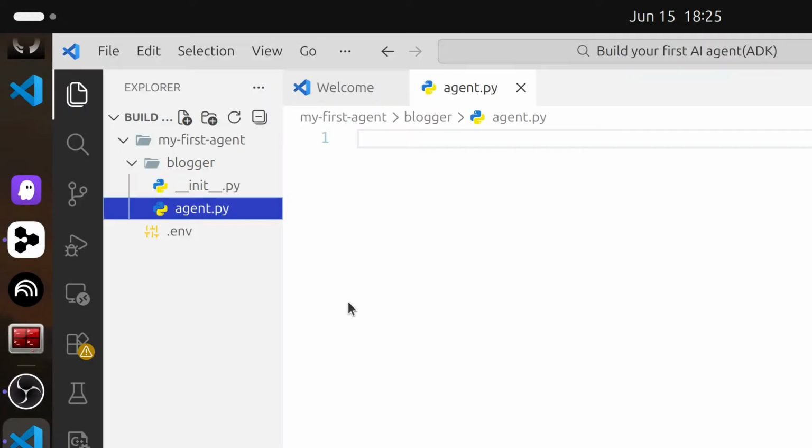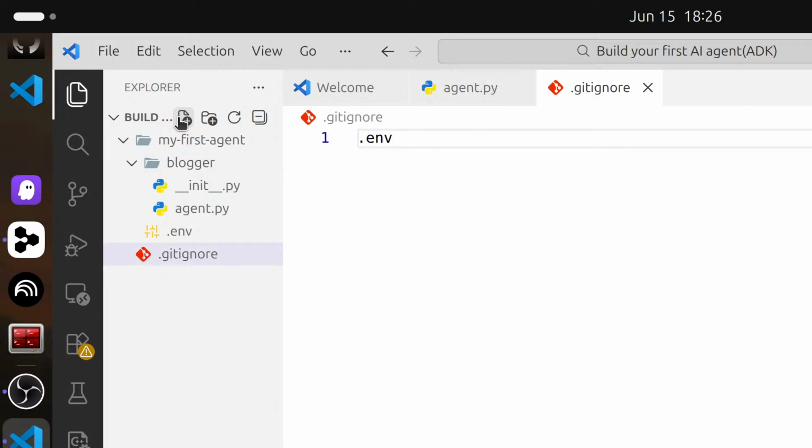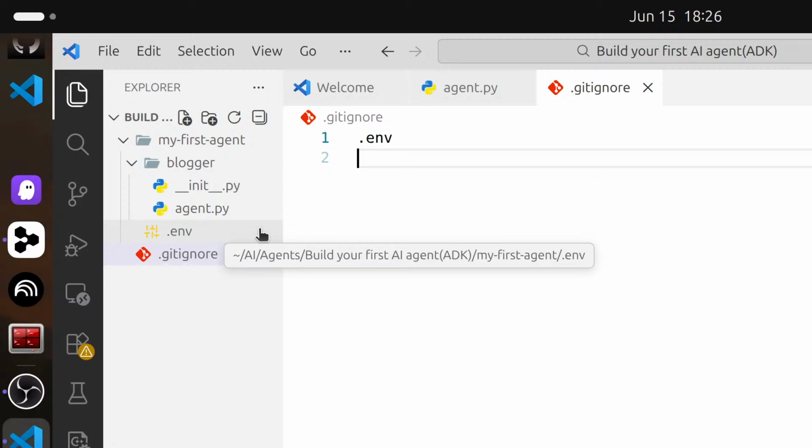Then after this, why do we need this env file? Why not just give the API key to the agent.py file? Because you can accidentally push this file to GitHub, and anyone who sees it can use your API key. This has happened to thousands of developers. It can be expensive for you. So an env file is a standard practice to put secrets in a separate file. So add .env to your .gitignore, so it never gets committed. So we create a .gitignore file also. Let me go to .gitignore and put .env. You put it, and git will ignore this. It will not push it. You will load these values at runtime only.